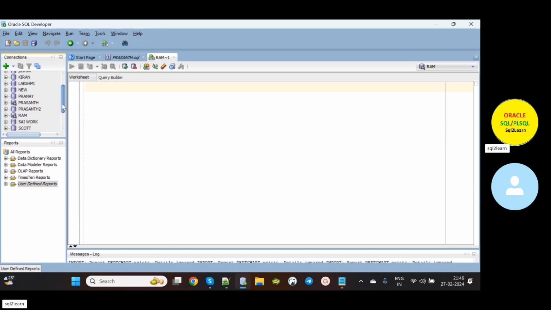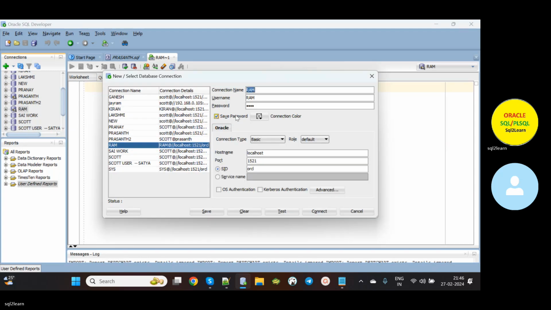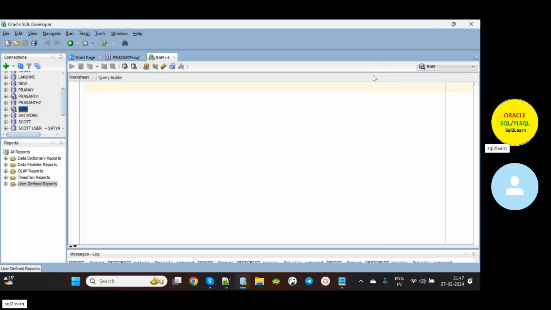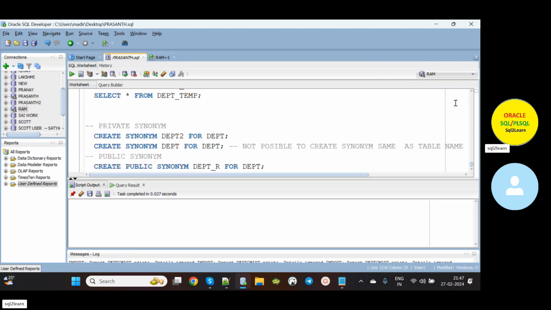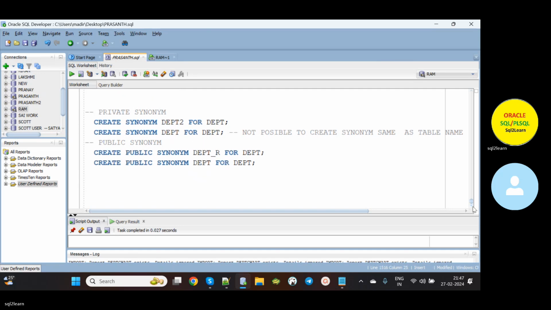We will use the RAM user credentials. This username is RAM, a different user, and you are in the Scott user. Now I want to show you the purpose of creating a synonym.